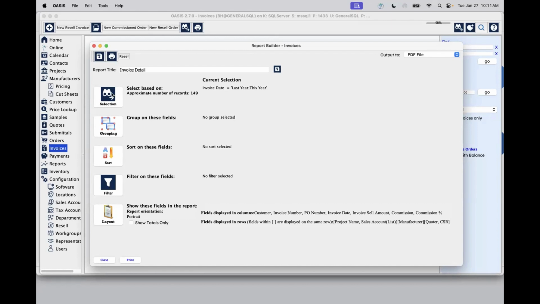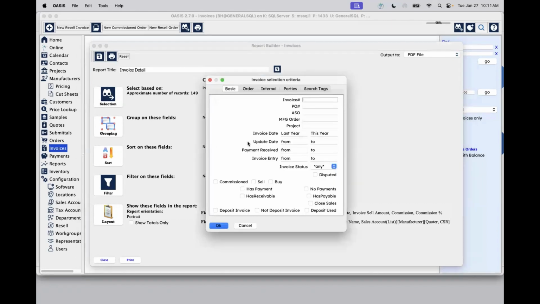Most of it is centered around the selection here, and I'll just do the basics for today to make an aging report. So to get into an aging report, basically you want to make sure you only want the new ones. When you receive payment against one, it'll close it out once it's complete, in other words, it has all the payments against it. And I only want the sell side. I don't want the buy on the vendor side or the commissioned. And by the way, I'm running in a rep mode, so I can show all this. And that's pretty much it here. Now, you can actually change your invoice date and go further back, depending upon what window you want to run on. Here, we actually use Oasis.